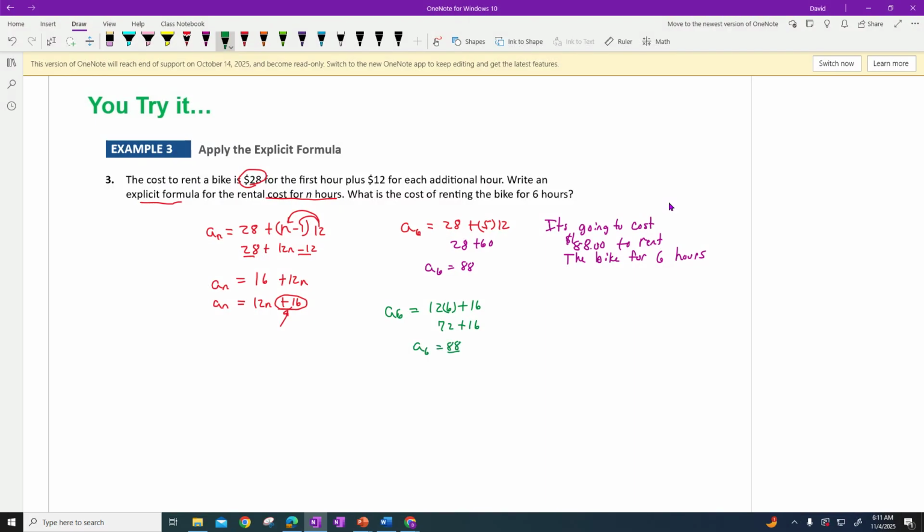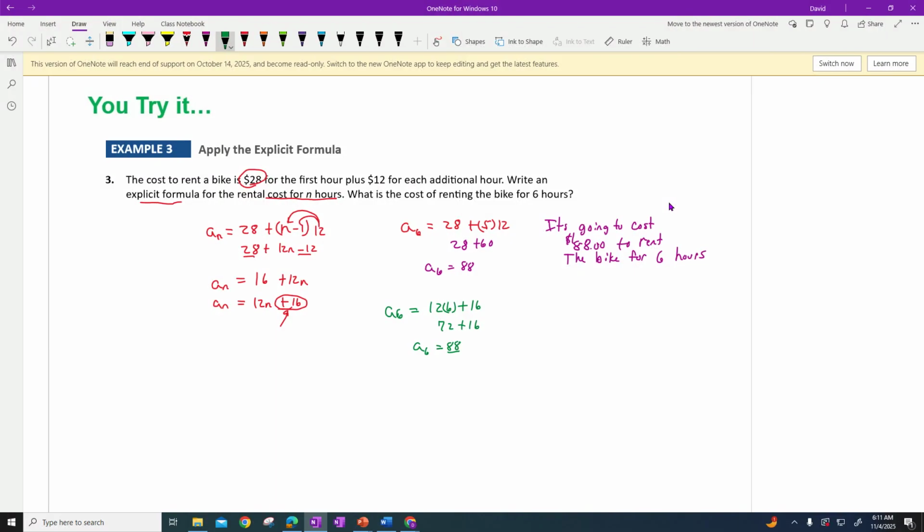And I got the same answer. Okay, so if I was going to keep doing this over and over again to find these numbers, I'm going to condense this thing and put it in n hours here. I'm going to condense it like this. Okay, so watch for that today.